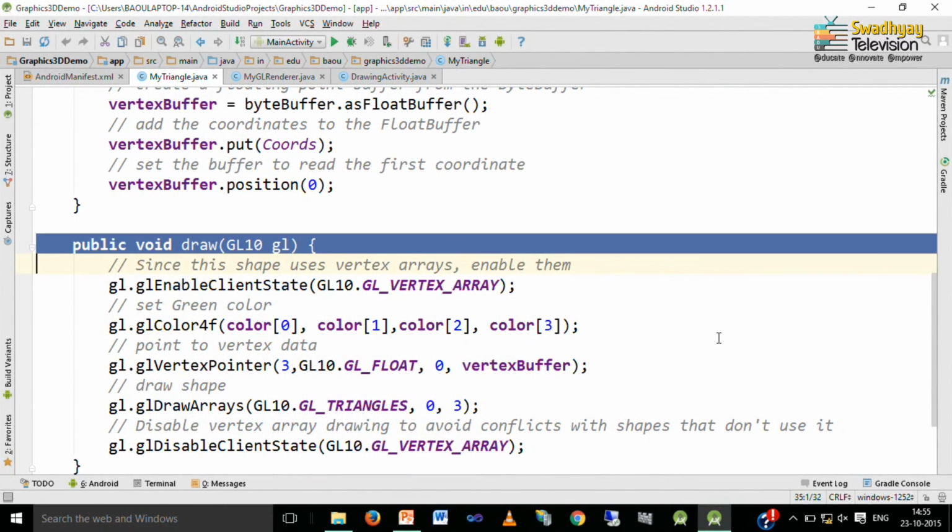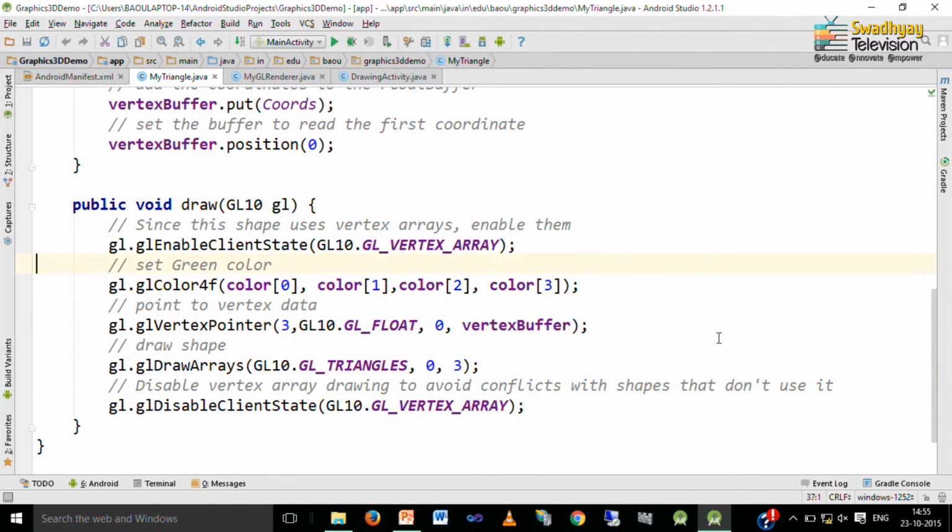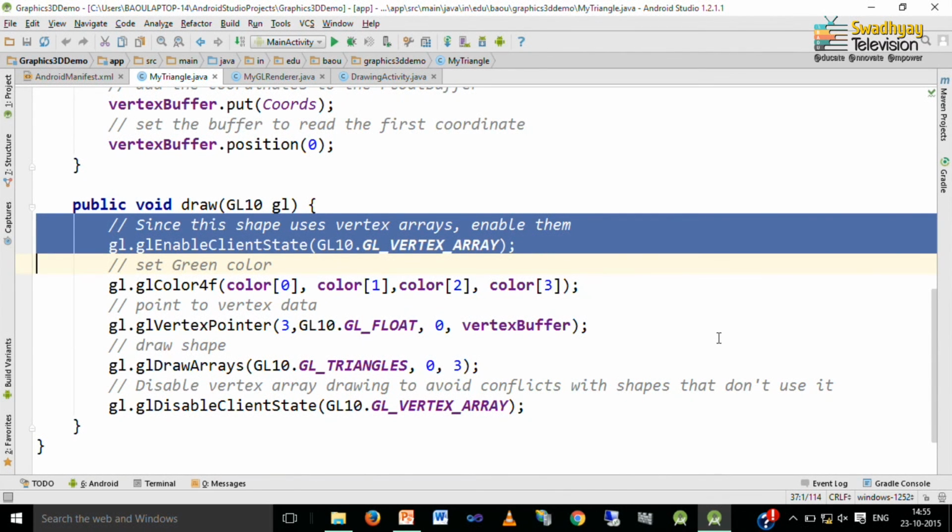Now, inside this draw method we have to actually specify how to draw this primitive. In the constructor we just load our coordinate data into the float buffer, but inside draw we actually draw the shape by reading from this float buffer. So, first you have to call this method so that OpenGL can use the vertex array. So, we write enable client state and inside this we specify that we want to read from the vertex array.